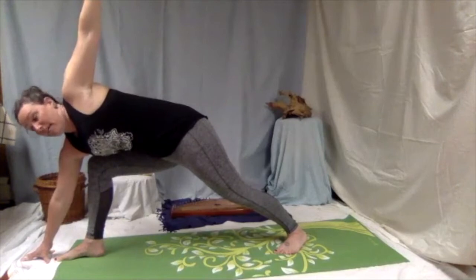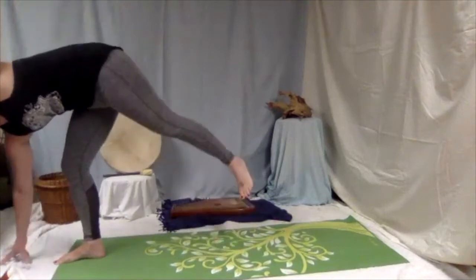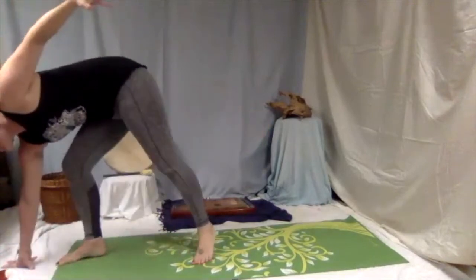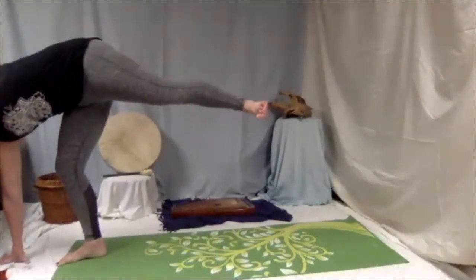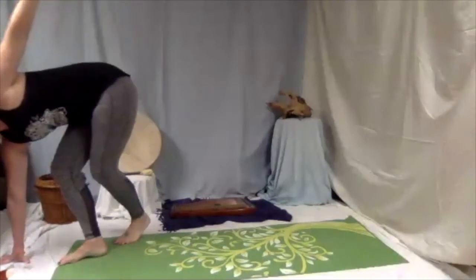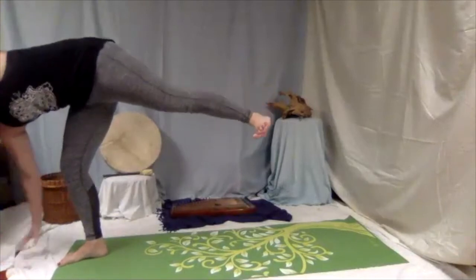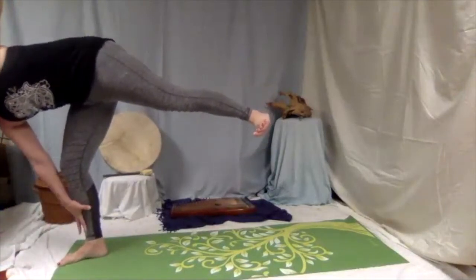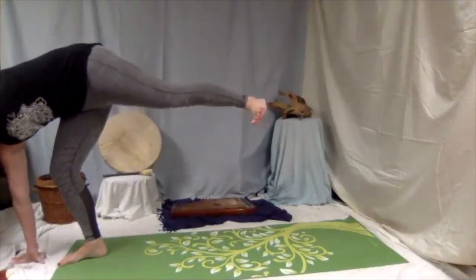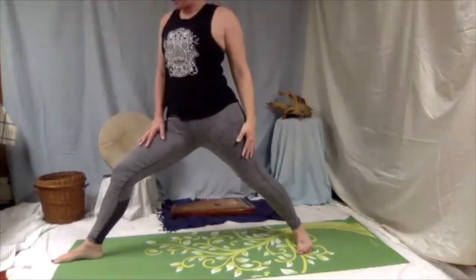Or we can come into half moon, where we slowly shift all of our weight into our right leg, lifting our left foot to the sky. If you fall over, it's totally fine. Reaching the left fingertips high to the sky, pressing the left foot into that wall behind you, seeing if you can maybe balance, bringing that right palm to the right shin. And wherever you've landed, if your left leg is lifted, slowly lower it and come into warrior two.